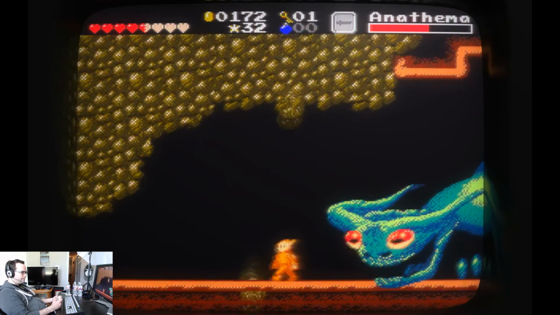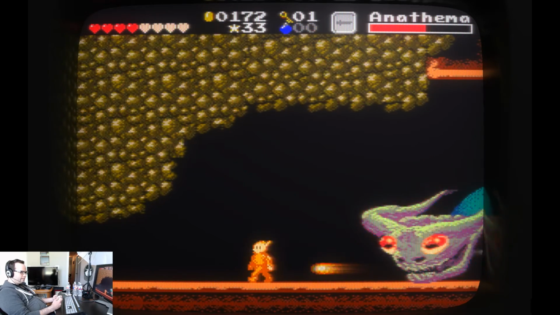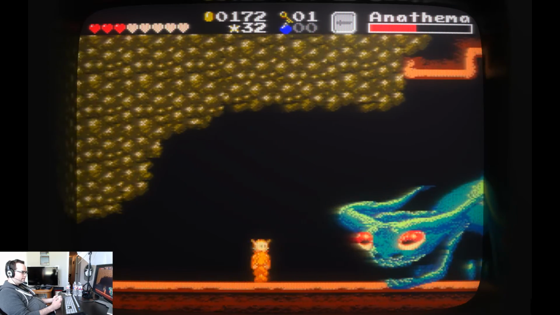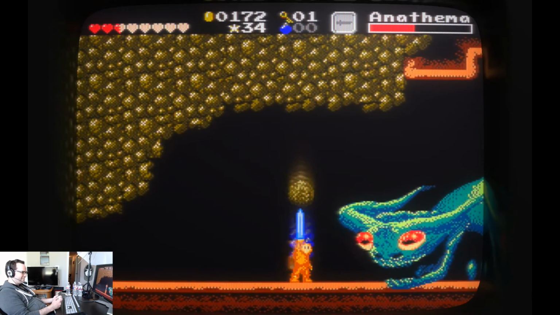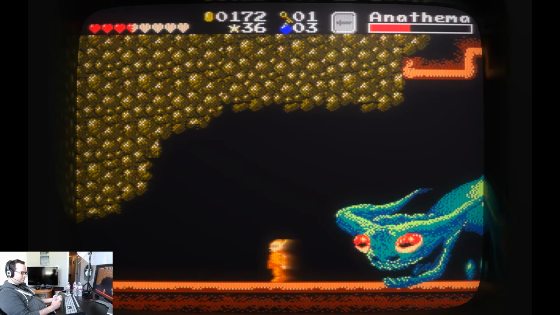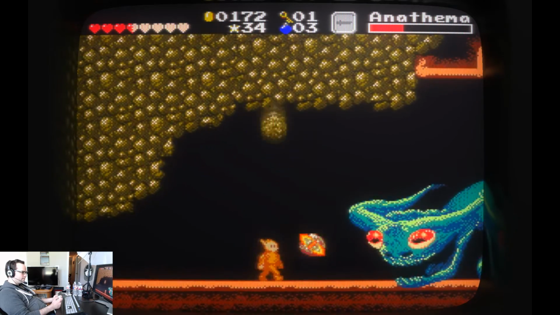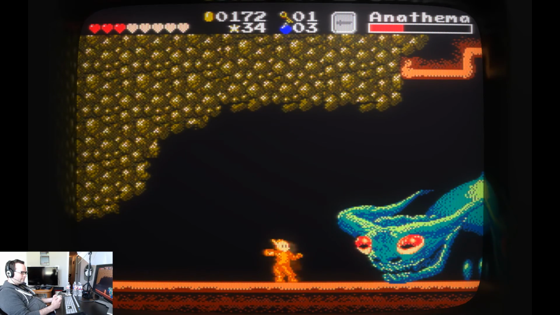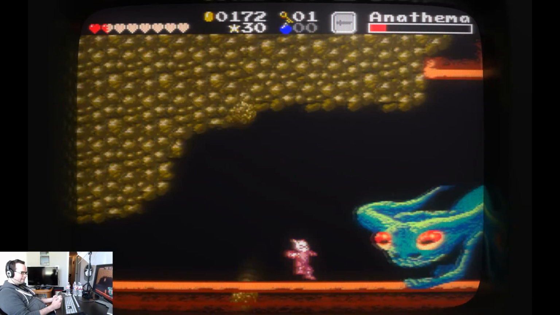You can also stand under these and attack them, and sometimes they will drop ammo and hearts, so you can sort of keep yourself alive and keep yourself equipped throughout the fight. I'm not doing a very good job of that here. This one you can't actually hurt with bombs. The radius is enough to hit the eyes here.